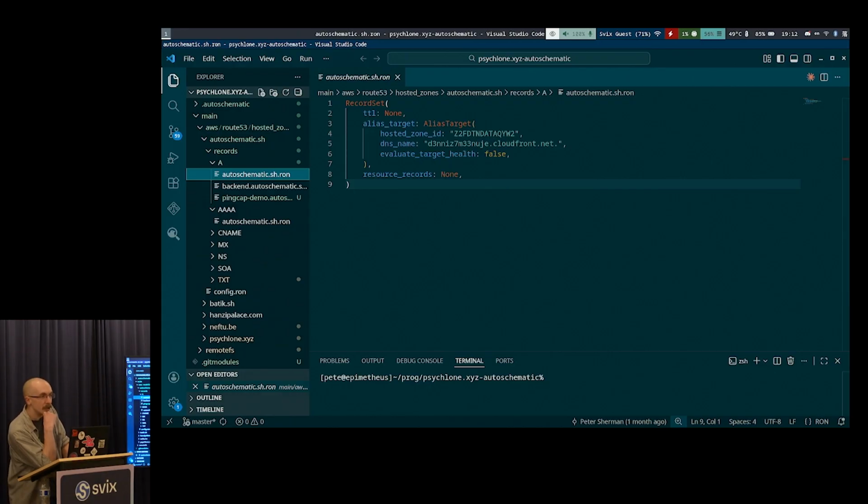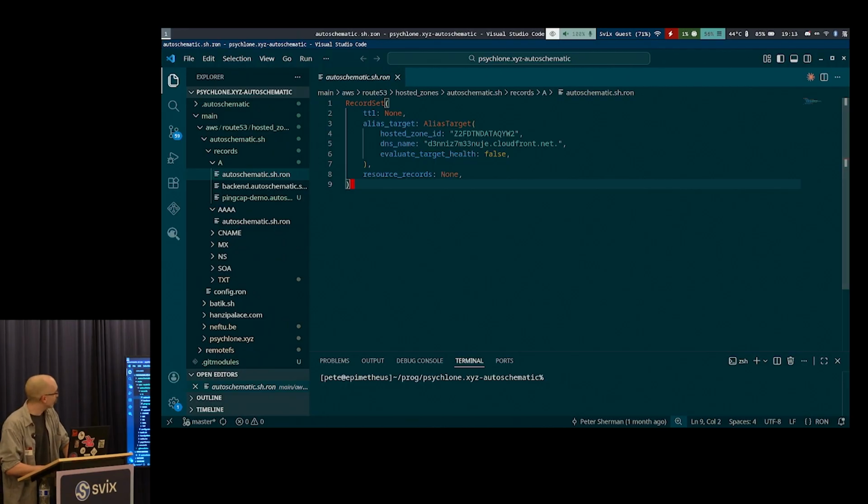Does anybody know RON, the JSON alternative in Rust? This uses RON heavily. It's actually language independent, but lots of the connectors just use RON because RON is actually amazing. You can do types in RON, and you can't do that in JSON easily. It's way better. RON, the Rusty Object Notation, is really good. I've contributed a bit to it, and it's really great.